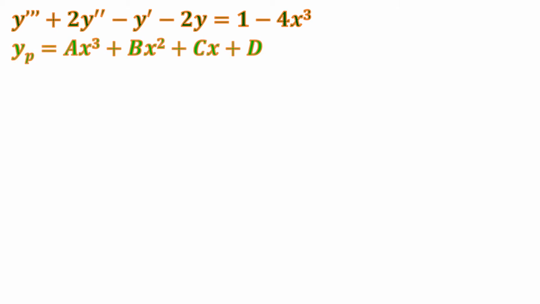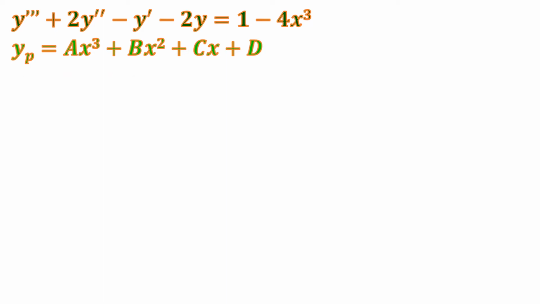So next we're gonna find the particular solution. So let's go back to the given, and then we're gonna have the yp. Yp is in this form because it's to the power of 3, so we're gonna start with the ax cubed. So it's gonna be ax cubed plus bx squared plus cx plus d. So we don't know what is this a, b, c, and d, and we're gonna find those constants.